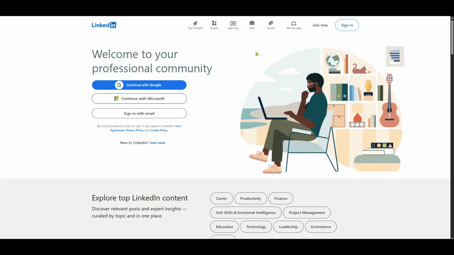To start, we need to navigate to the LinkedIn homepage. Open your favorite web browser and type in the LinkedIn URL. Once you land on the homepage, you'll see options to either sign in or create a new account. We're focusing on the latter, so go ahead and look for the sign up option. However, if you already have the page open in a different language or a different country version, check the URL to ensure it aligns with your location preferences.